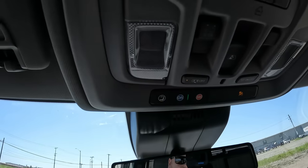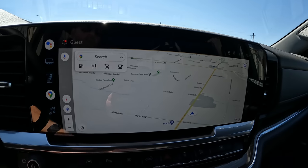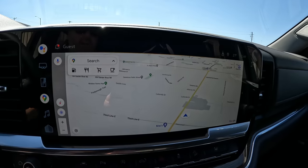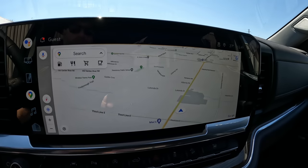This is done through basically a cloud-based service, right? So you need an active OnStar subscription with a data plan in order for this to work after your free trial, by the way, when you buy the vehicle, is up. So that is not something that you can use all the time unless you have data.